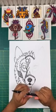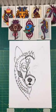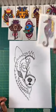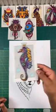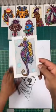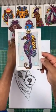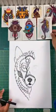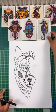You don't know the difference between elephant and peacock. Well, I mean, you don't know the difference between drawing and painting, so I'm not surprised that you don't know the difference between an elephant and a peacock. Yeah, so I've done a seahorse, but my interpretation of a seahorse, which is this, and it's called Poseidon 2.0. So Poseidon, king of the sea, god. That's named after that. But a sea dragon is a bit different.